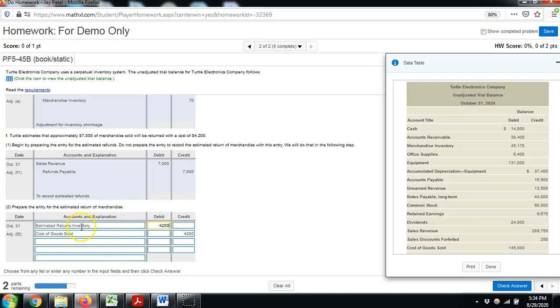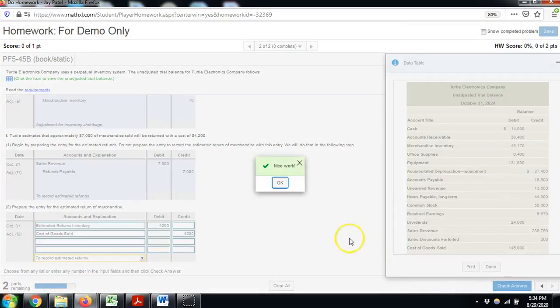And this is basically an asset. It's a debit normal, and as we actually get returns, we will reintroduce that inventory back into our actual account for inventory and reduce this estimate for the returns. So this is simply an accounting methodology to make sure our cost of goods sold is not overstated based on our estimate for returns. Oh, forgot to have the memo. Okay.